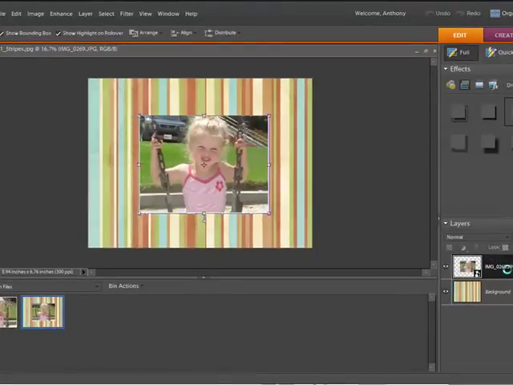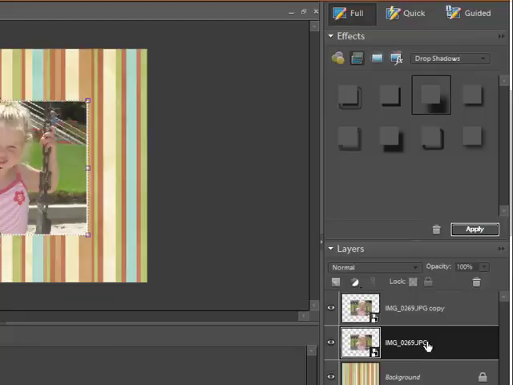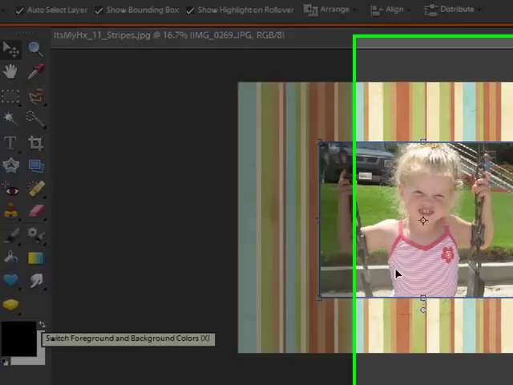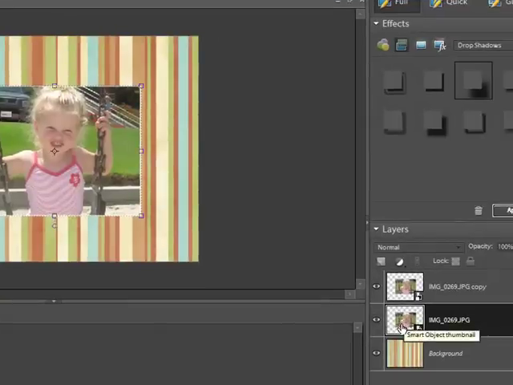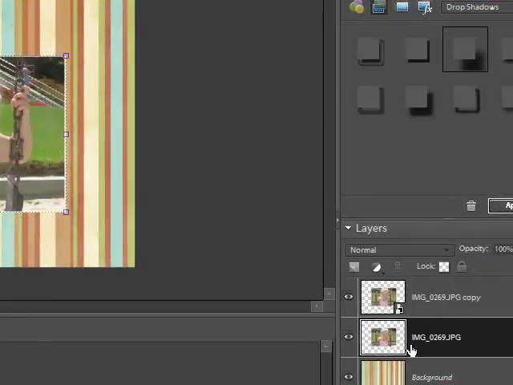Now I will wait for this to finish again. Once I highlight that layer here, I will hit Control J to copy it. Then I will click on the original image, making sure that black is the foreground. I'm going to make this one layer all black, so Shift Alt Backspace. Oh, I forgot something. You have to simplify it. So I hit Simplify Layer, and now this layer is not a smart object, and I can hit Shift Alt Backspace, and it makes it black.